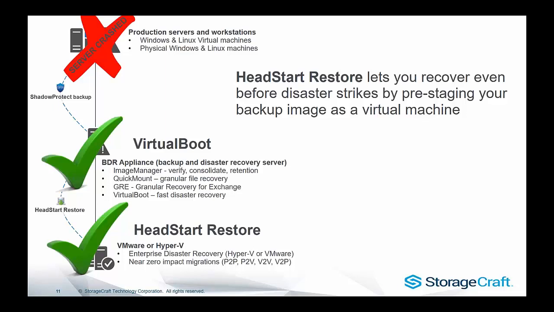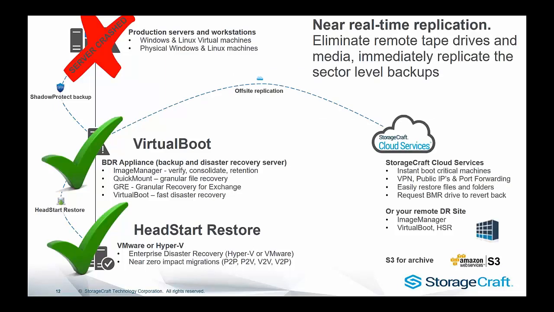The second, or the final step, I guess, is to consider offsite replication. So we've got a lot of built-in technologies here. My webinar today is not focused on the offsite stuff, but for completeness here, what we've got is intelligent FTP, included for free. That enables you to replicate to your own remote site. I've shown there your own remote DR site. You might be running Image Manager. You could leverage VirtualBoot or HeadStart Restore there as well.